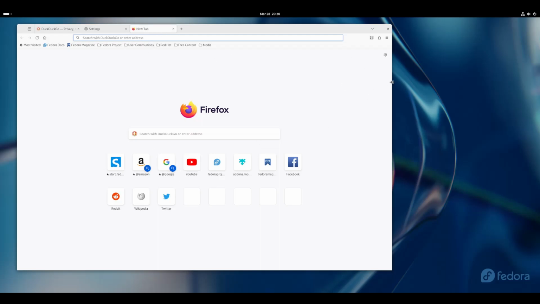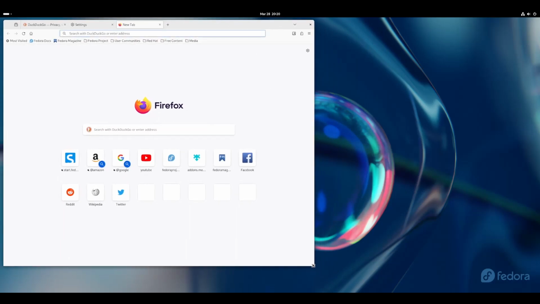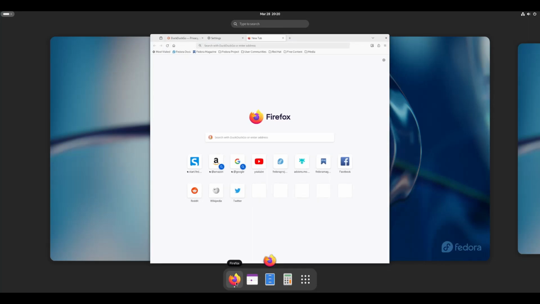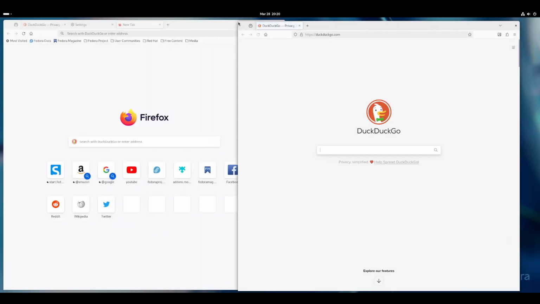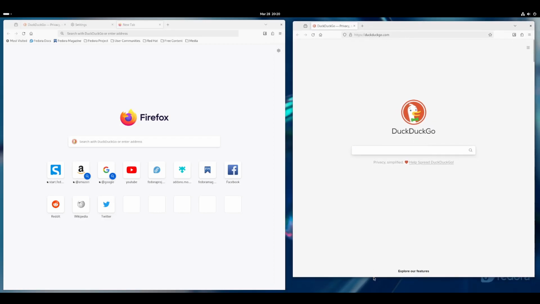So I have everything in one window, and I can minimize Firefox a bit, make it a little more reasonably sized, right? Click on my dock and then open, and then if I right click Firefox and do new window, it will open a second Firefox window. We didn't go over that in the last episode, and I regret that I didn't, because it's kind of crucial to opening several things at once.